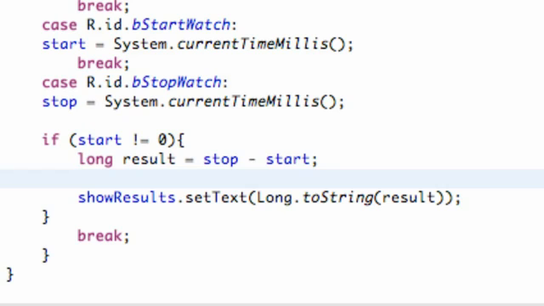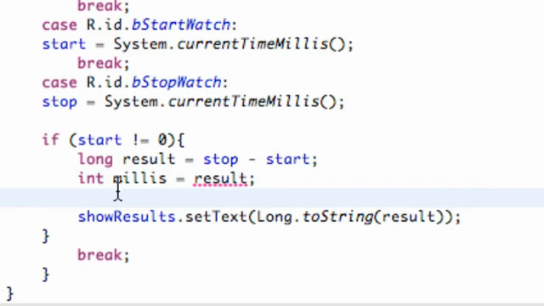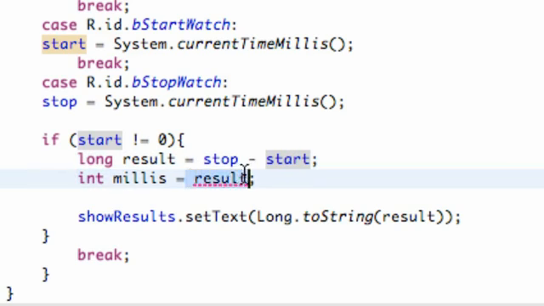First, we're going to set up some int variables within our stop button. So we're going to say int milliseconds, or mils, and set this equal to our result. Nothing new there. We have our stop and our start time, and it's giving us an error because we're trying to set an integer equal to a long.